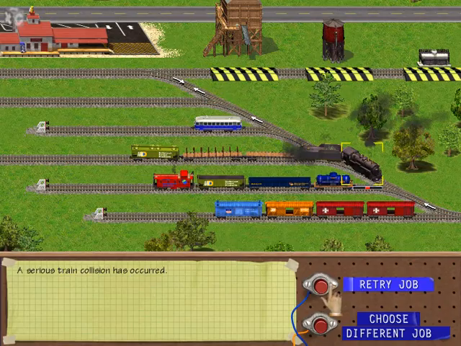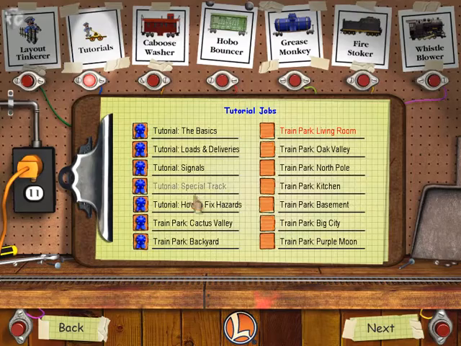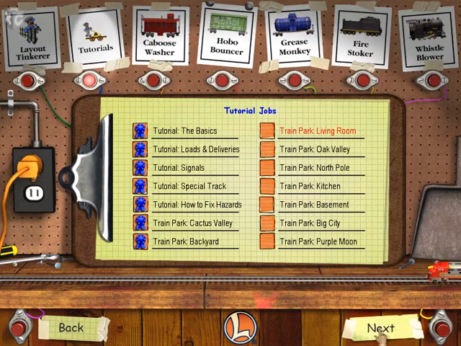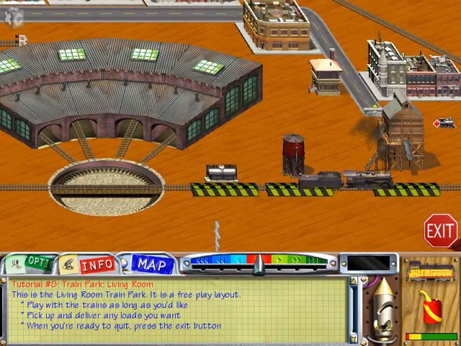It's a fender bender. There's nothing like just playing with trains. If you'd like to drive the trains around with no particular goal in mind, we've laid out a living room scene for your enjoyment. When you're through playing, just press the exit button.